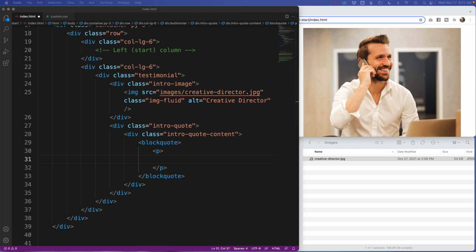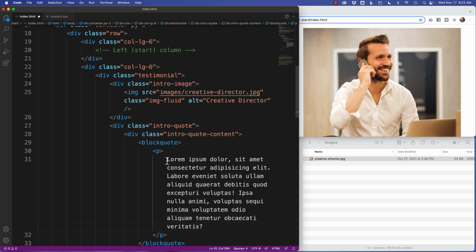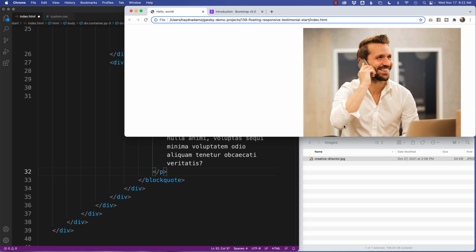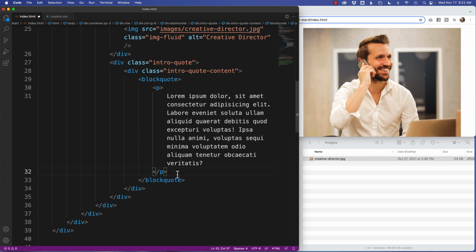So what I'm going to do is I've already got some lorem ipsum off to the side. So I'm just going to copy and paste the text. It looks like that. Lorem ipsum, looking great. And then I also need to add a site tag. So I want to add the name of who he is and the company, in this case, this is a more professional quote, of who he works for.